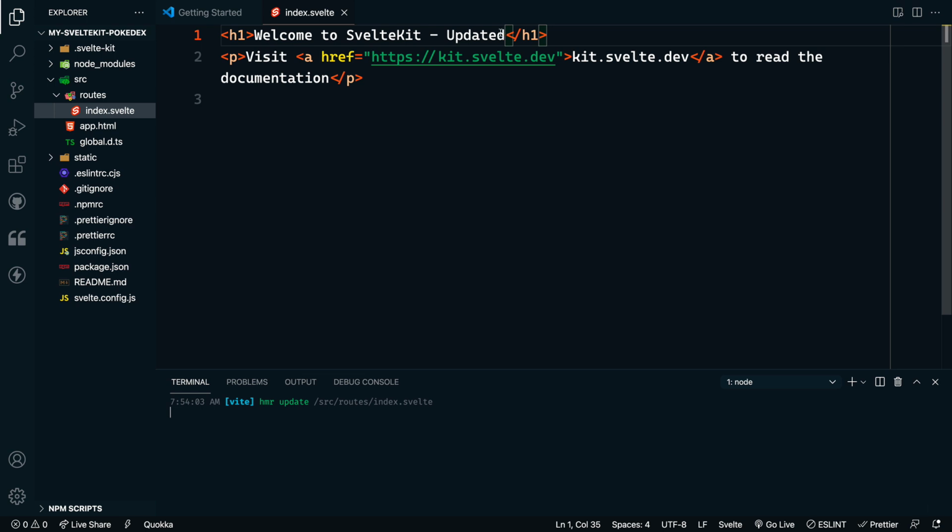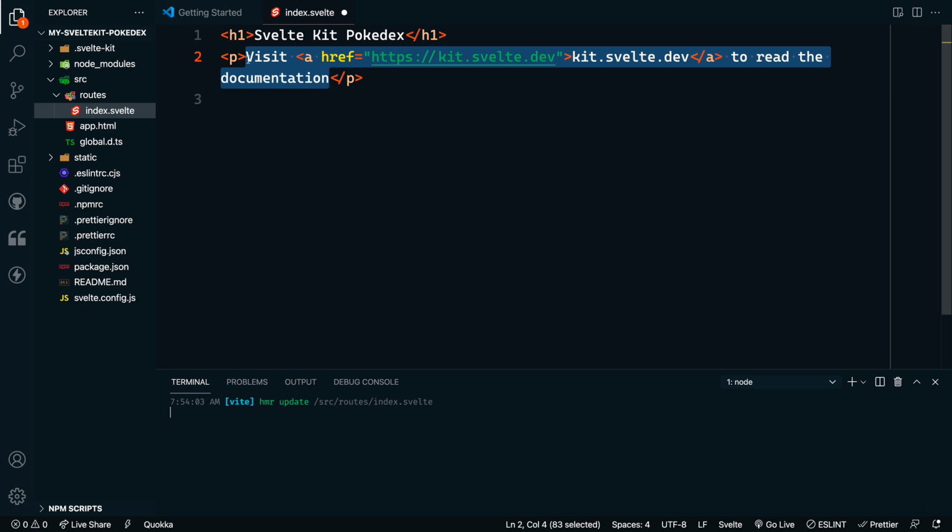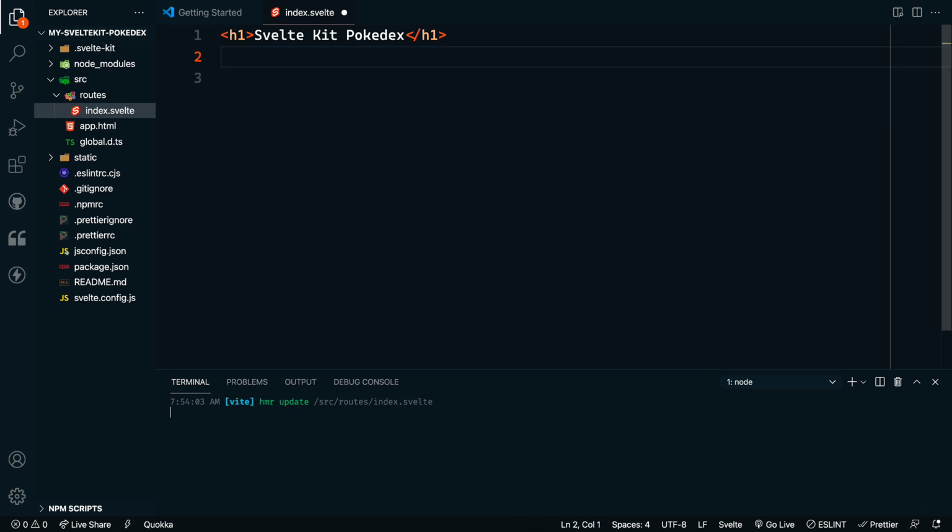So let's go ahead and add a little bit of information in here. This is actually going to be our SvelteKit Pokedex, and then we can just get rid of this paragraph tag. We'll add some more information here in a second. Again, the way Svelte components work is you can write just regular HTML in here. In a second, we'll see how we can do some script information.